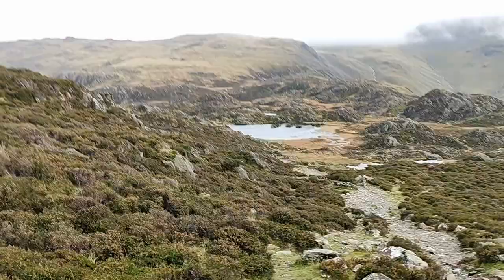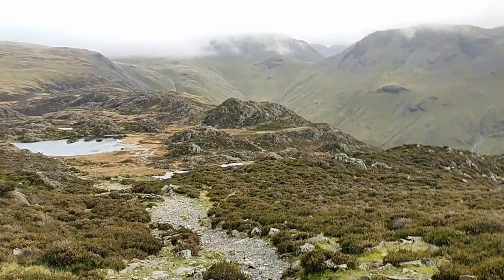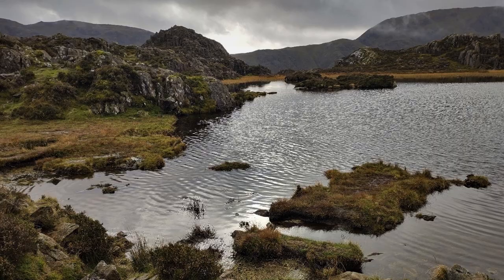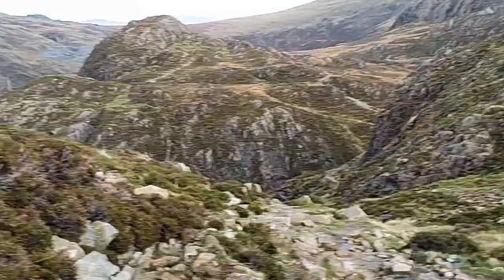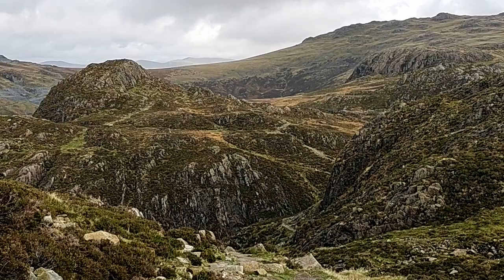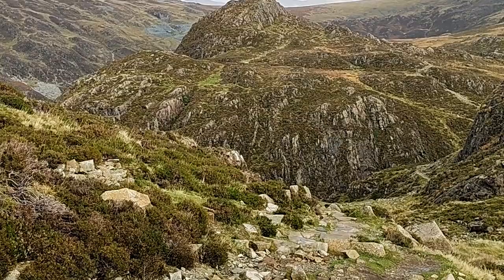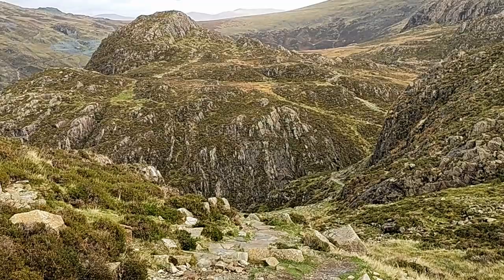As you descend, the paths are a bit patchy in places but they become clear soon enough. There are two small tarns — this is the second, called Innominate Tarn, as in the tarn without a name. The path goes to the left of this. It's quite a different sort of landscape as you come down from Haystacks. You can see in the distance that grey must be the Honister Slate Mine. And all of a sudden the landscape changes — it's got a very different feel to it. You can hear the waterfalls in the distance. Innominate Tarn is just behind me.